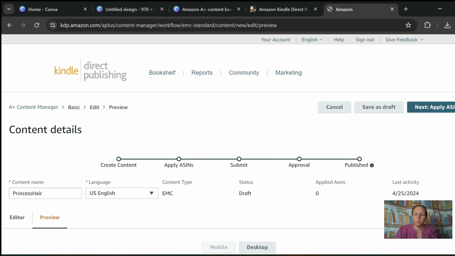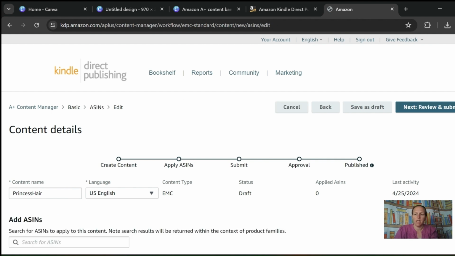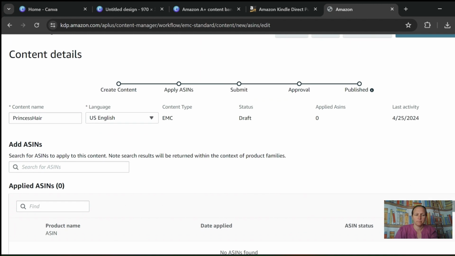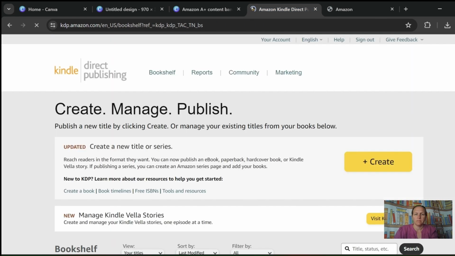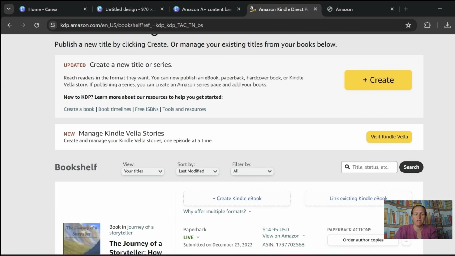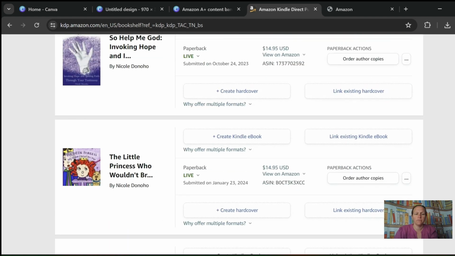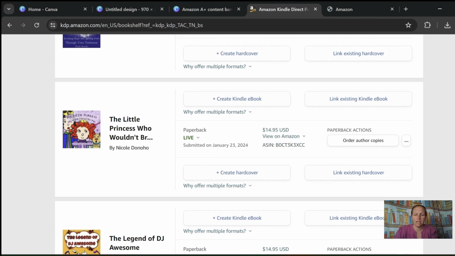Then you'll click on the blue button at the top where it says Apply ASINs. This is why it's good to have both pages open. I can refer back to my KDP bookshelf and find the ASIN for that particular book.